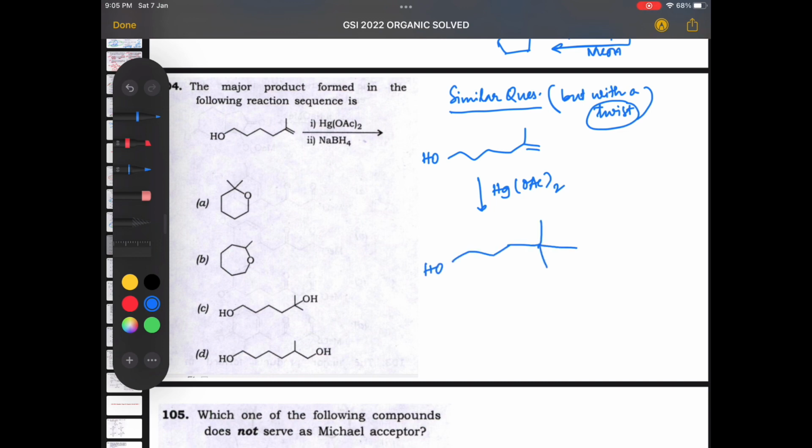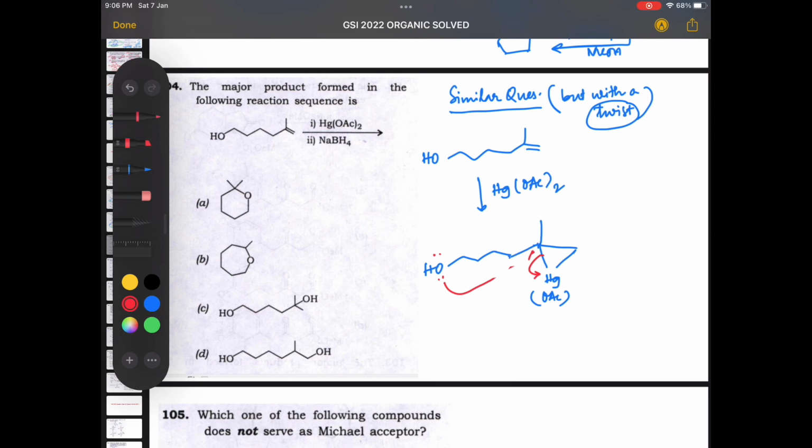First of all, what would happen is that the mercurinium ion bridge would form with Hg(OAc). The mercurinium bridge would form, and after that an intramolecular attack would take place. OH is already present in the substrate, which is what attacks, and that is why no H2O or methanol or any such thing is given in the reagents. Sorry, I have actually drawn one carbon less once again, so let us just draw it properly.